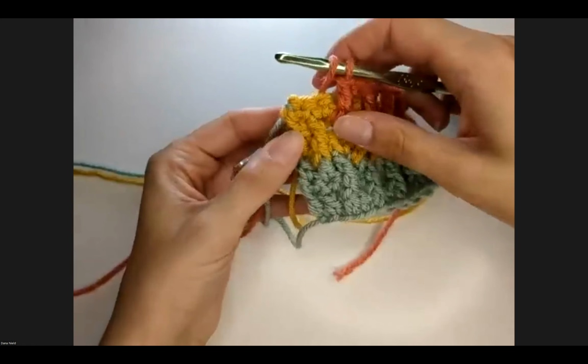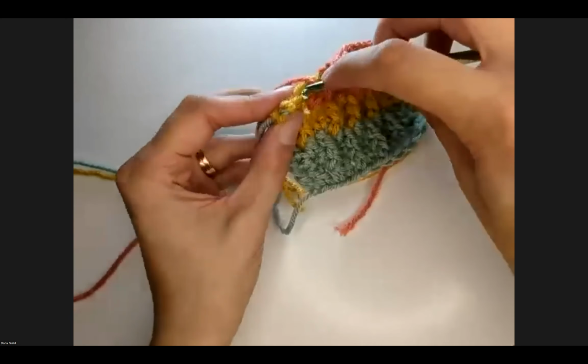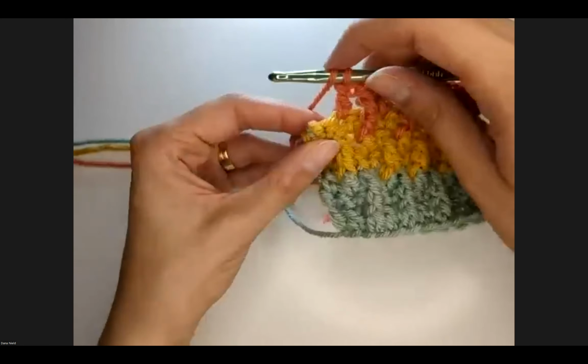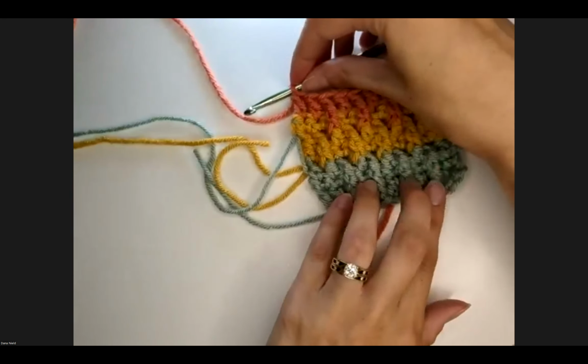Right, and then we're going to just double crochet in the last two stitches. So we're kind of double crocheting again on top of those front post treble crochets. And then, oh, one stitch left. I know I'm double crocheting in the first and last stitch of every right side facing row.